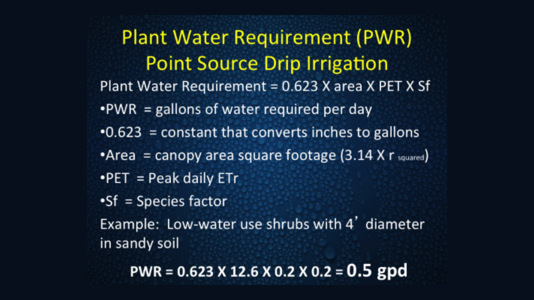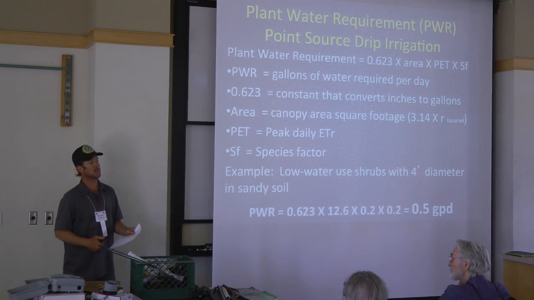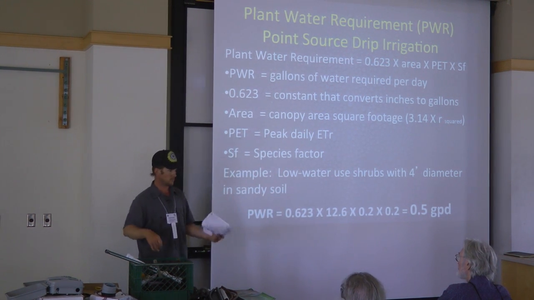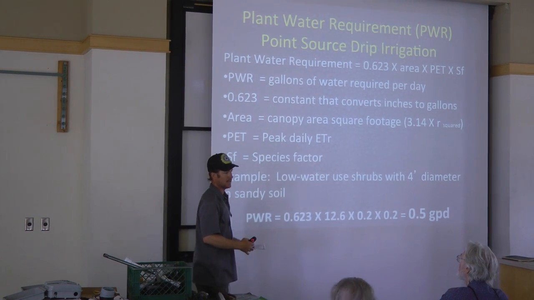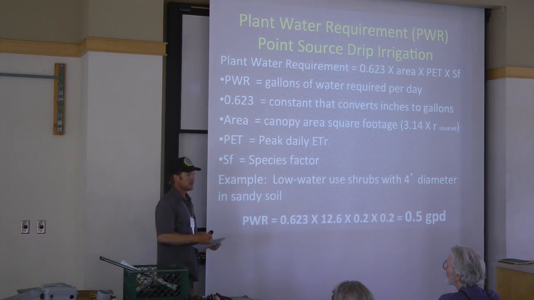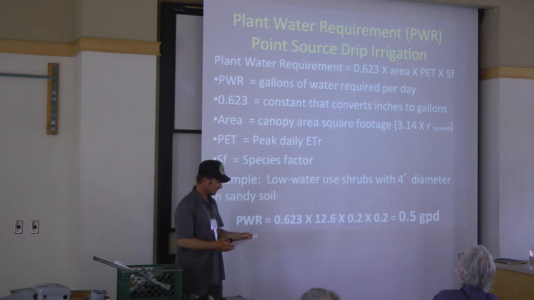So that monthly peak ET, well, we talked about that earlier, 5.32 for June. The daily peak ET, well, I actually went to Simmons this morning. This June's been warmer than I think we're accustomed to. Last Sunday, I believe it was almost 100 degrees in certain parts of Santa Cruz. The ET for that day was 0.26. That's very high for this area. We don't usually see over a quarter inch gone to the atmosphere that day. Usually the highest ET rates are around 0.17 to 0.2 of an inch. So we're going to go with that number for the daily peak ET.